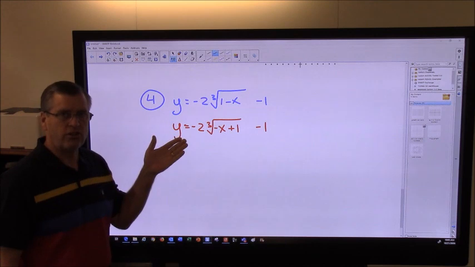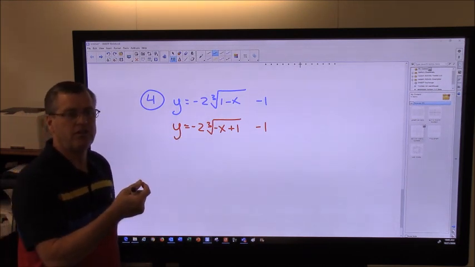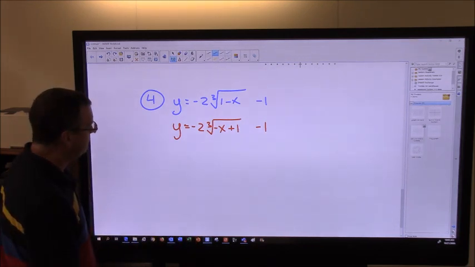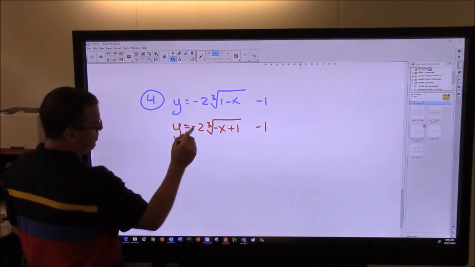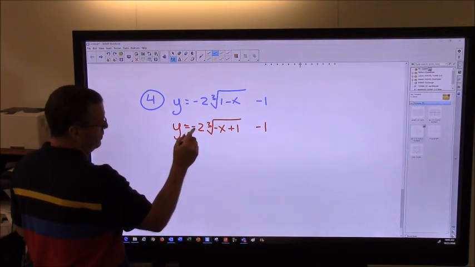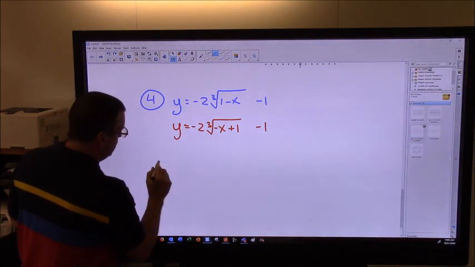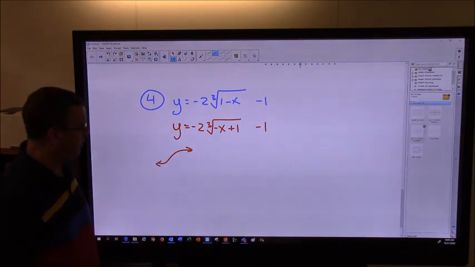So we want to take shortcuts even though we know how to do things. I want to feel really comfortable first with the fact that I know what I'm doing, and then start pursuing the shortcuts. All right, so we're flipping across the x-axis first, and then taking that and flipping across the y-axis, which means my graph is going to come back to what the parent function would look like.